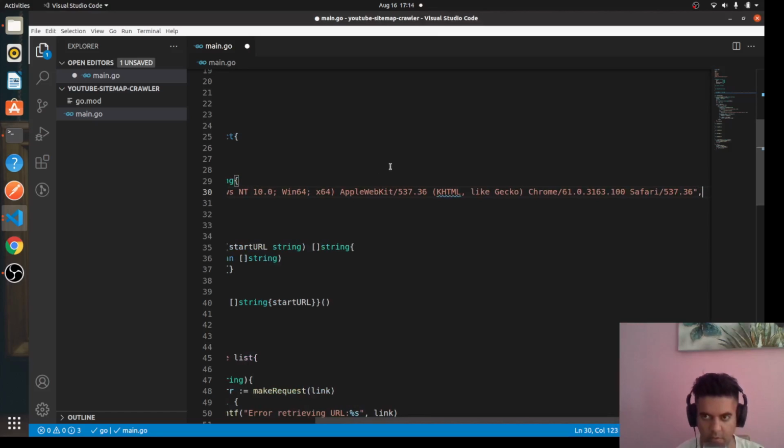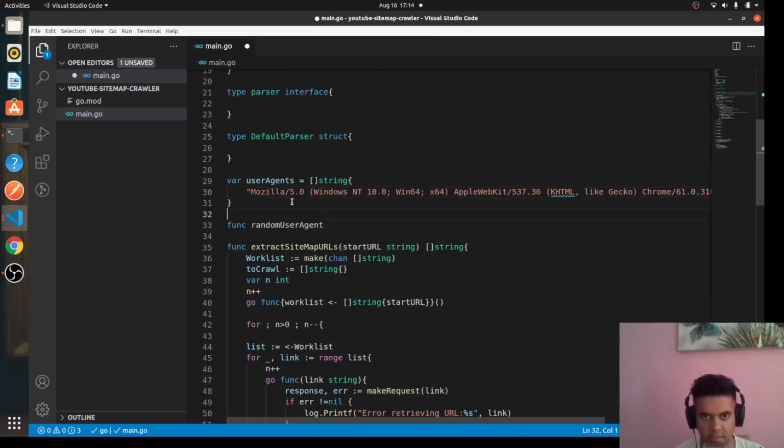I'll put a comma after that. So this is a sample user agent. This helps our server look like a browser when making a request to any website. And like this we'll have 6 to 7 different user agents. I'll push this code on GitHub, and you can just copy and paste all the user agents, but for now I'm just putting one as a sample to show you what they're going to look like.